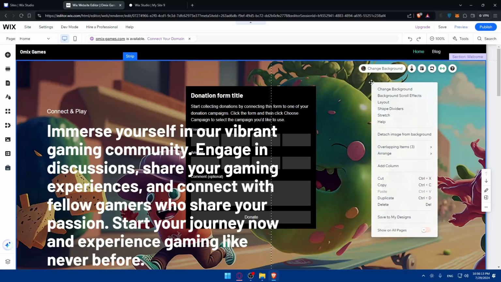Once you click on it, of course, just right click once again. And here, as you can see, you'll find some things. So where's the hide option? It should be right here. Where is it? Okay, I can't see it for some reason. Maybe in this Wix Editor it's not available, but I don't think so. Maybe I just don't know how to do it.